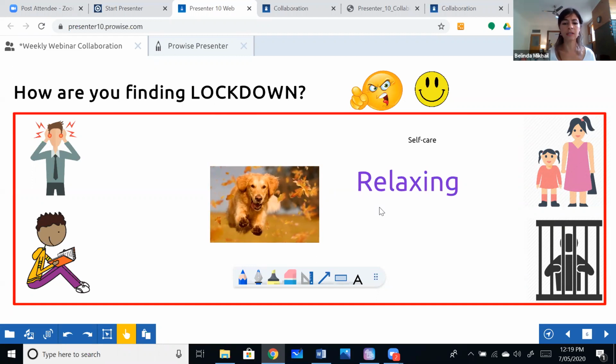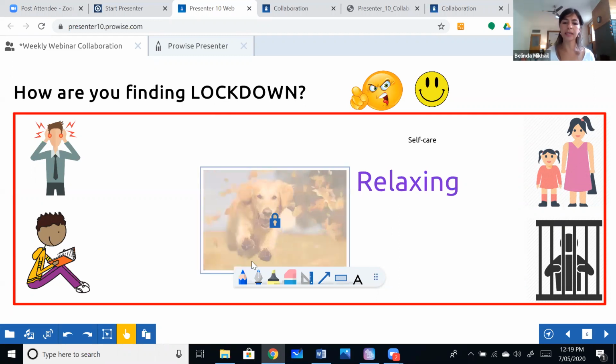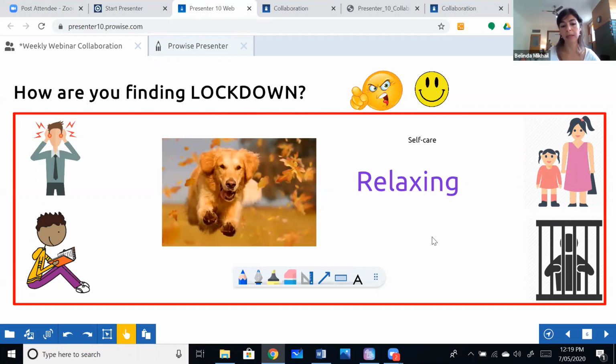So you can see that there's lots of things going on here, and we've got a live document. Now, you'll see that it's locked because someone's doing something with it. What I can simply do after this is save this session so I can go back and work on it another time. I might finish this lesson and revisit it with the students next time we meet. Thank you to the people that are on at the moment and supporting me in modeling this session. That's pretty much as simple as our collaboration session is.